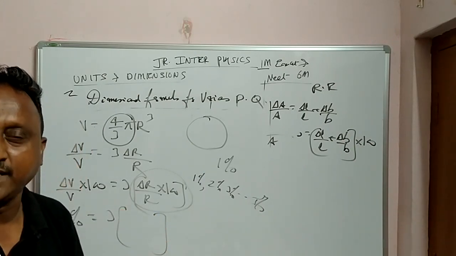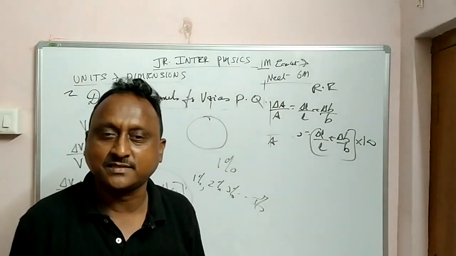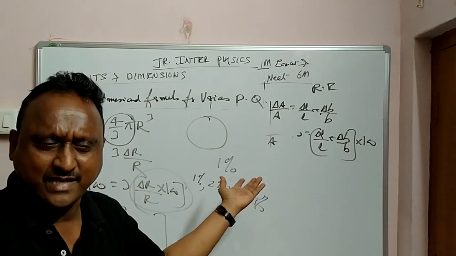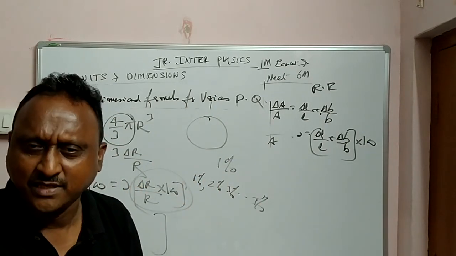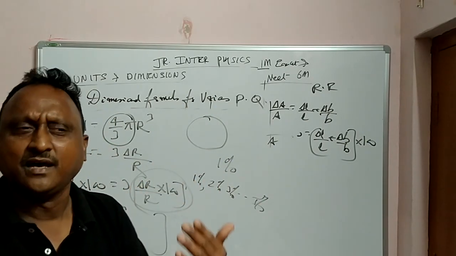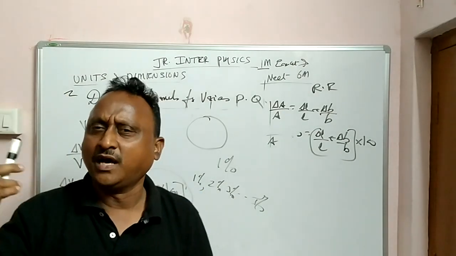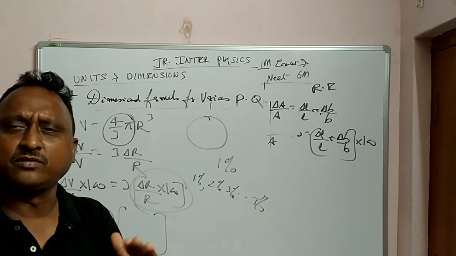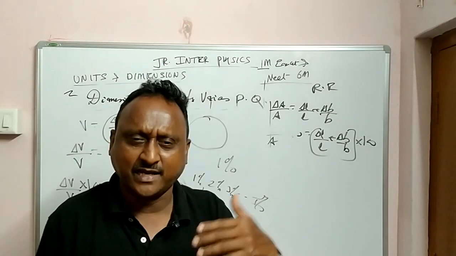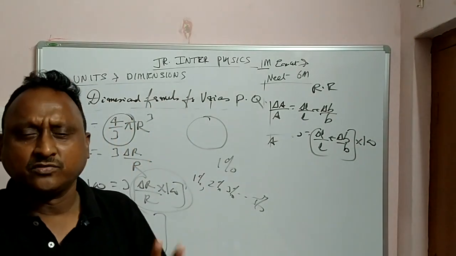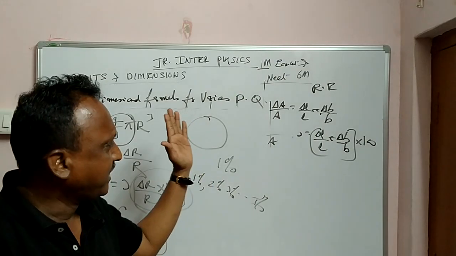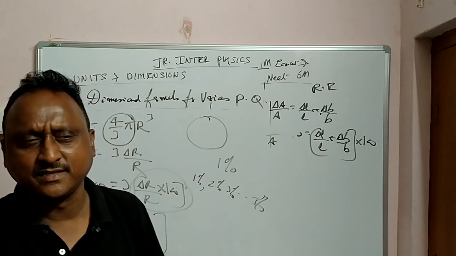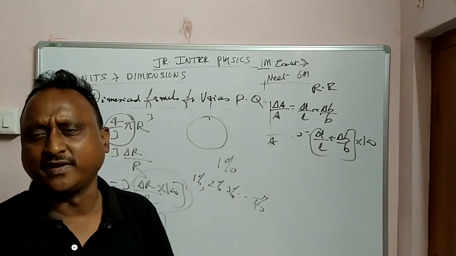In this chapter, in MCET you will get hardly 1 to 2 marks. In intermediate also, sometimes you will be given derivations. As I said, 1 Newton is equal to 10 power 5 dynes. In the same way, 1 joule is equal to 10 to the power of 7 ergs, the relation between them. Also, to frame the equation, you may be asked in regular intermediate. So these are the main questions in dimension analysis, fundamental quantities, derived quantities, error analysis, significant figures, etc.